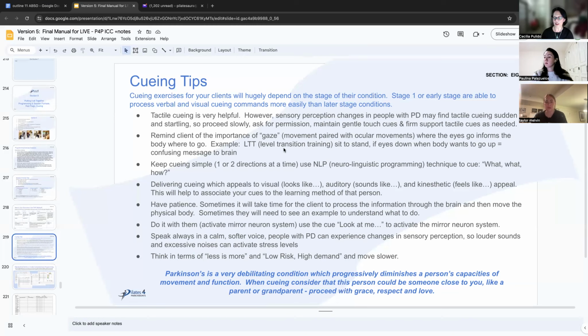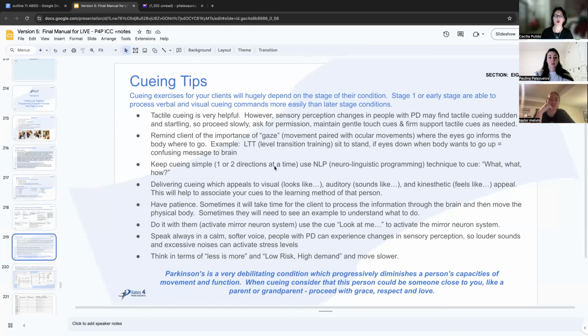So when they're going to stand up from a chair, let's say we're doing sit to stand, the tendency will be that they'll want to sit to stand quickly, right? Up and down and up and down. So what I will say, I'll put my hand and I'll say, okay, hold on here. Big inhale through the nose, eyes up, exhale, and that's where the stand happens, on the exhale and the eyes up, okay? And you will notice that they have better, more strength, more oomph, if I could say that, so more kind of momentum to help themselves get up, right?